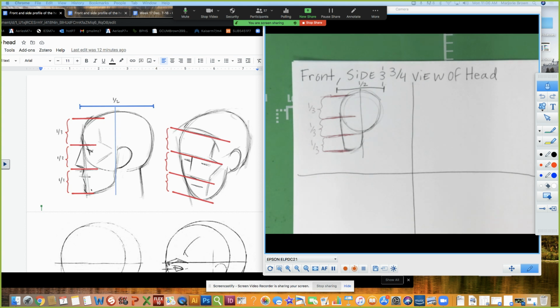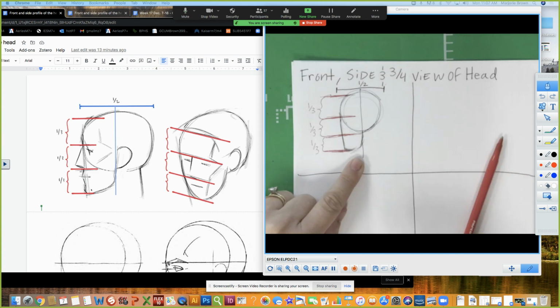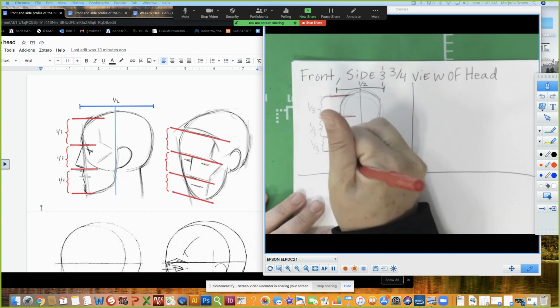We're trying to teach you how to see and break things down into basic lines and basic shapes so you can draw appropriately. Give me a thumbs up, a yes when you're done. I'm going to clear the participants so I can see. So right here at the bottom, I'm going to write side view.